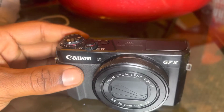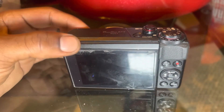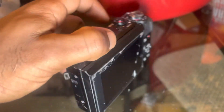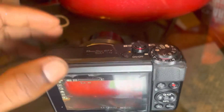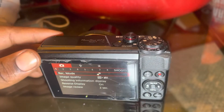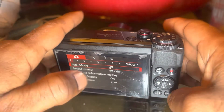All right everybody, this is the Mark II version here. It's kind of a little beat up, but everything on this camera is real nice — the specs and the details are real nice. Let's cut it on and I'll let you guys see how everything looks, the features and stuff. Let's go to the menu — shoot one, setup three — it has a lot of features on this camera that I'm still learning.